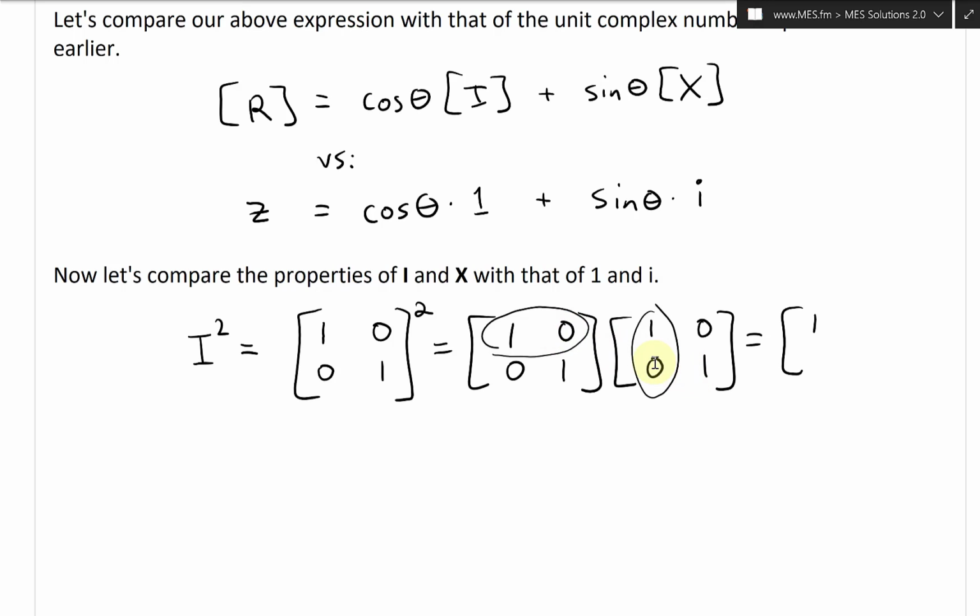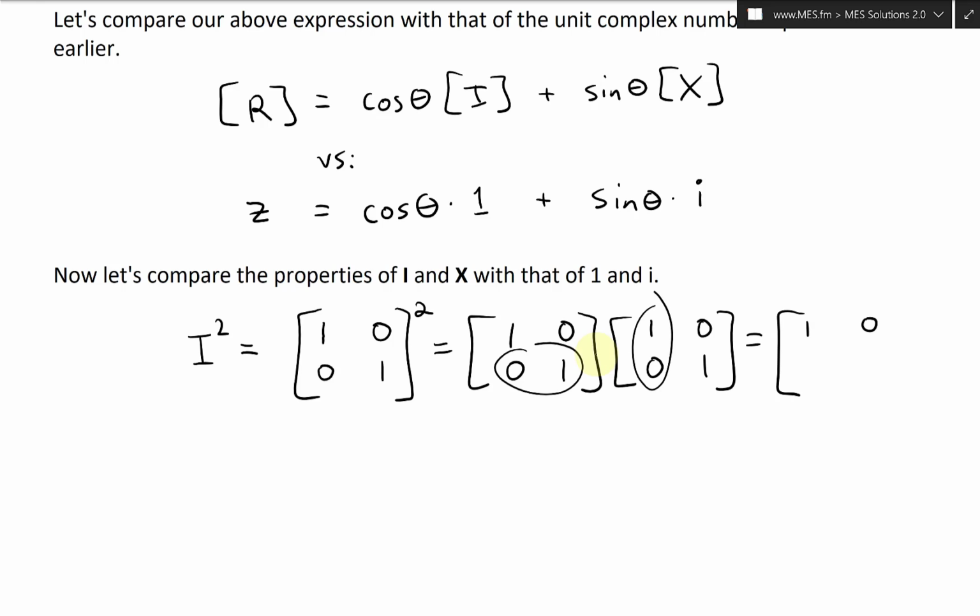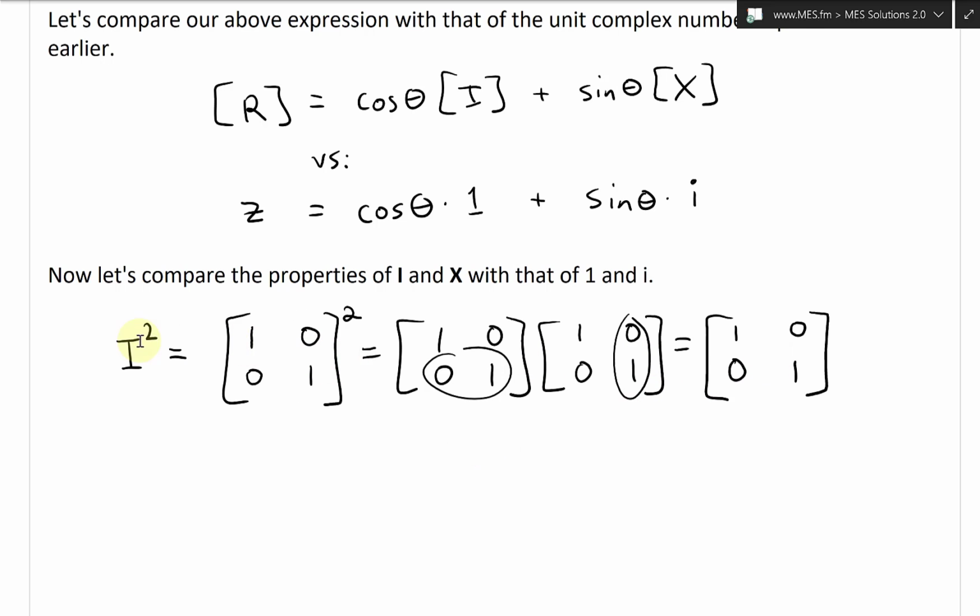Also these are the same size, so the resulting matrix will be the same size as well. The next one is the first row in the second column, so 1 times 0 plus 0 times 1. In other words, we get a 0. Then we shift it over to here and this row: 0 times 1 is 0, plus 1 times 0 is 0. And then the next one, we get 0 times 1 and 1 times 1, we get 1. In other words, we get back to our identity matrix. So this equals I.